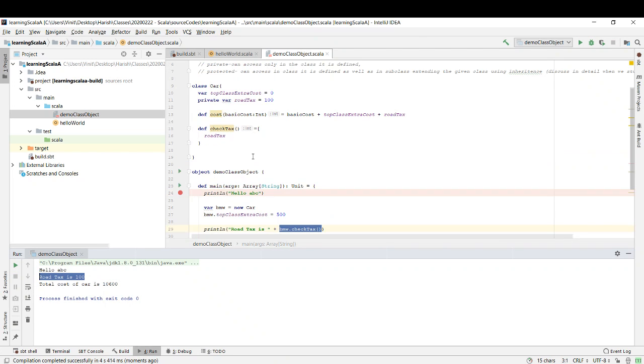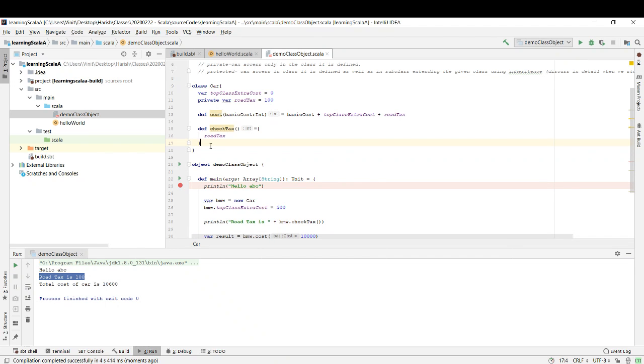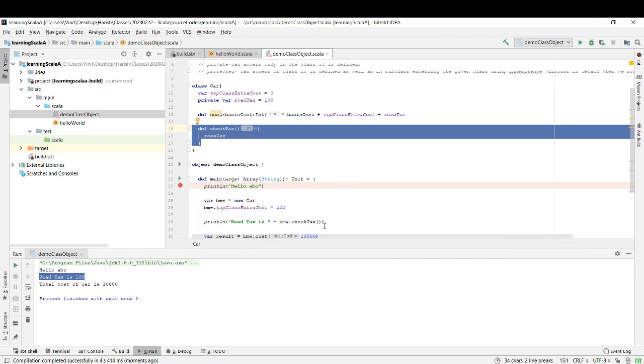Someone can ask you this in an interview question also, that let us say you define a variable as private because you don't want it to be edited from outside, but you still want to see the value of it outside, what will you do? You can say that I will just make a function and expose its value outside. I will just pass the value of it outside. Is it clear? Is this clear, what we have done and what can be the use case? Okay, so we are just defining a function that just returns the road tax.